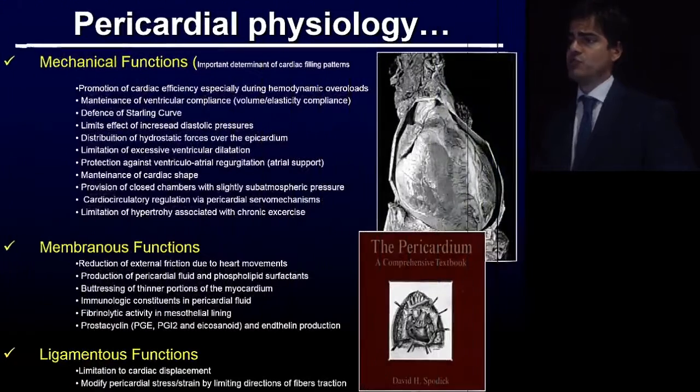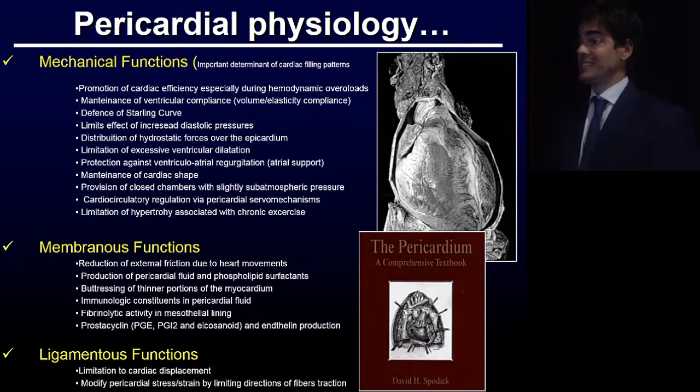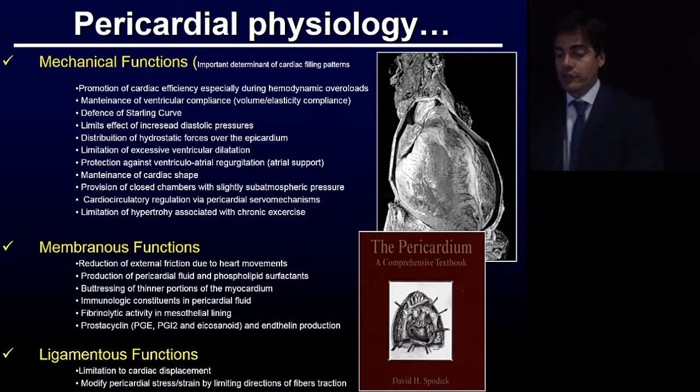Very often we ask our students, our residents, what is the pericardium useful for? And they are not able to answer. Interestingly, the physiology of the pericardium is extremely complex. We do have mechanical functions, membranous functions, and ligamentous functions. And if you have any sort of disease like constrictive pericarditis, all these go away, and a lot of pathophysiological consequences may occur, and you have to keep that in mind, of course.